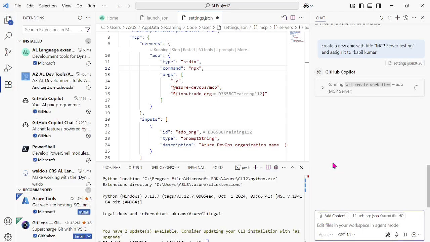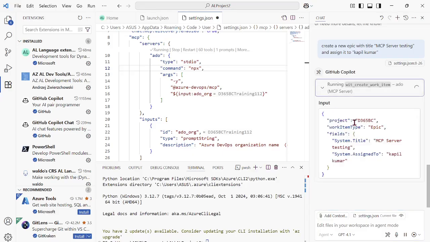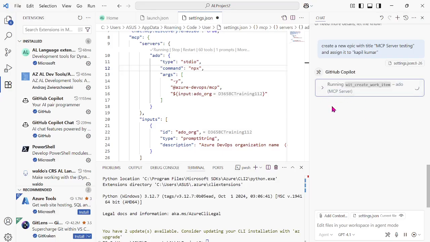Click on continue. You can see that it is considering the project D365BC and work item type epic, and this is how it is passing the things as input. Let's see what output it will generate.